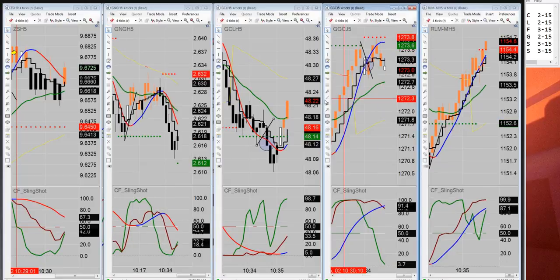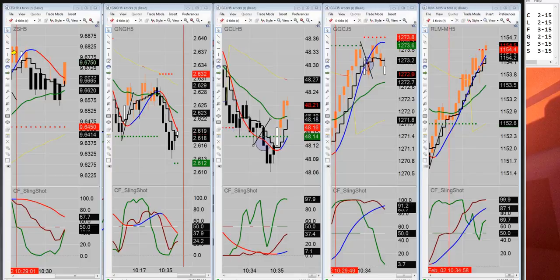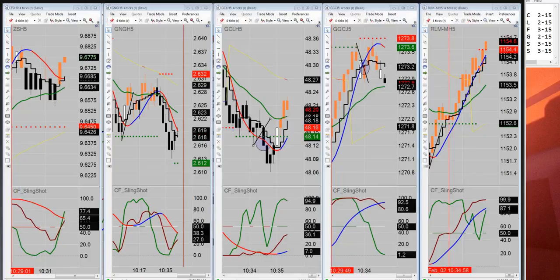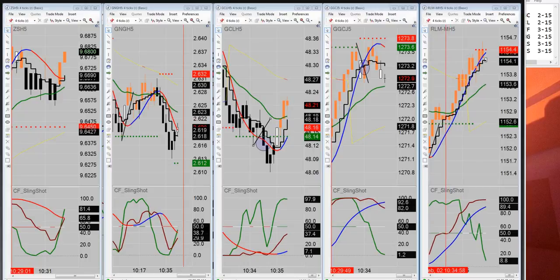All right. This up close here on the Russell at 54.4 is a long trade at 54.4. Okay. It's a momentum long trade too, guys. Momentum long trade going right into dynamic resistance. I don't usually like to take the momentum trades that go right into dynamic support or dynamic resistance.